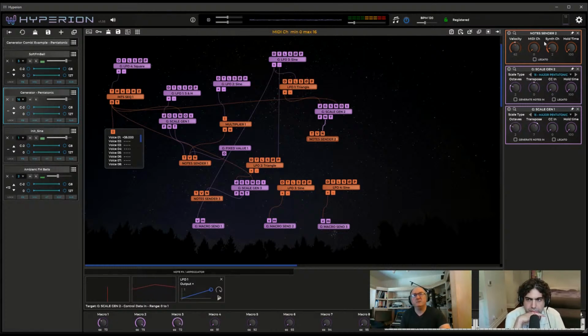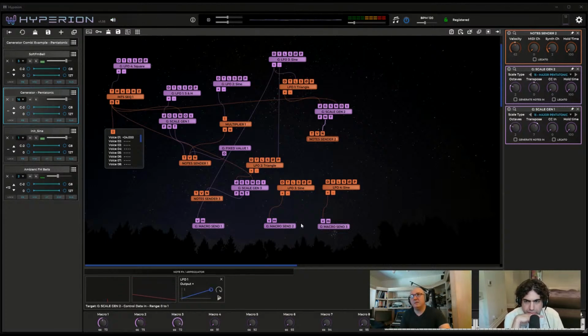But I could also have a MIDI channel selected, which would be another track in your DAW or an external MIDI device. We're running the standalone Hyperion here, so you could select a MIDI output, connect it to a synthesizer, and send the notes to a hardware synth if I wanted to.